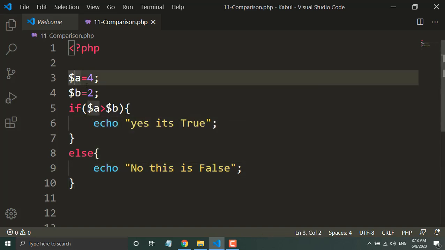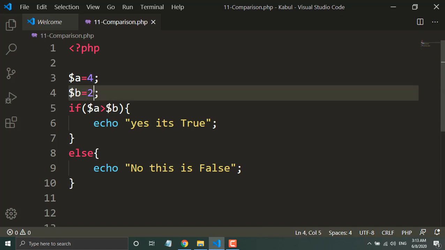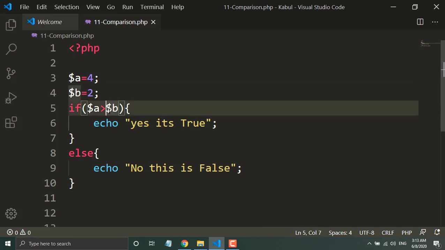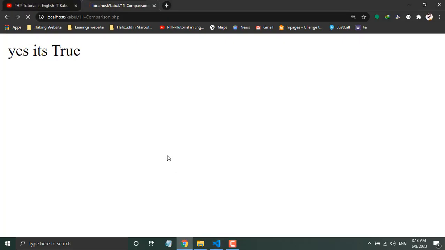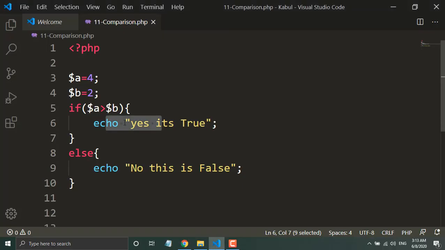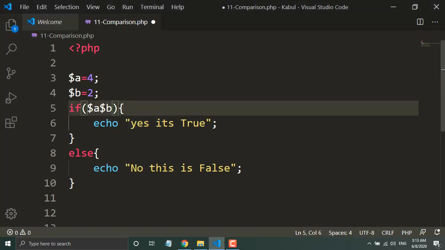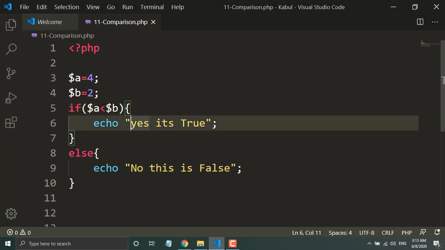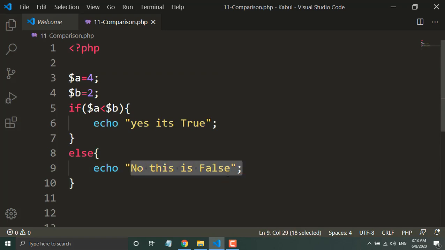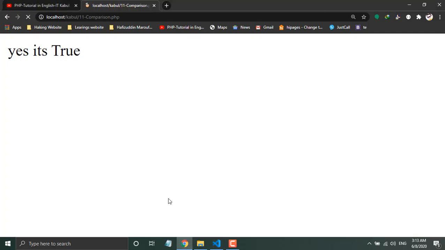Now a is greater than b, so the condition is true, so this statement will be executed. Let's see. Yes, it's true. Again, if I change this to less than, it means a is less than b. a is not less than b, so the else statement will be executed. Let's see. False. No, this is false.